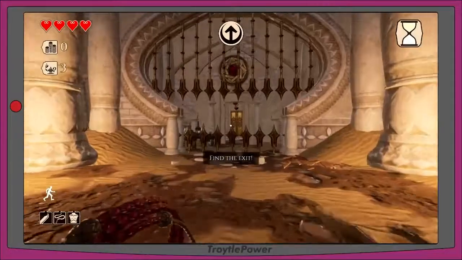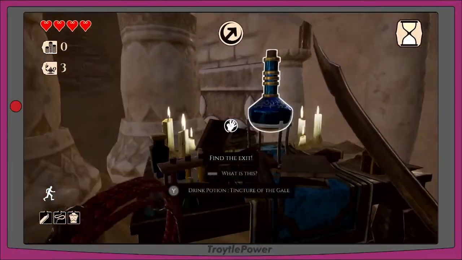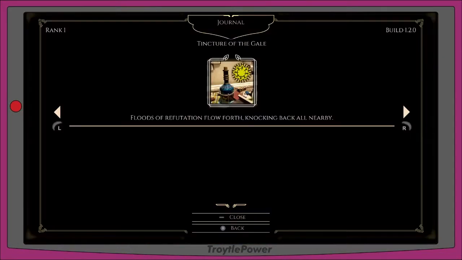All right, here we go. Find the exit. There's a potion again. The tincture of the gale. I'm pressing the minus button. What is this? Floods of refutation flow forth, knocking back all nearby. Okay. That sounds cool.